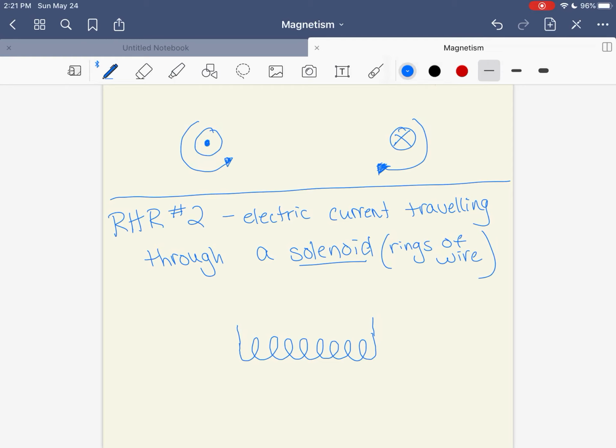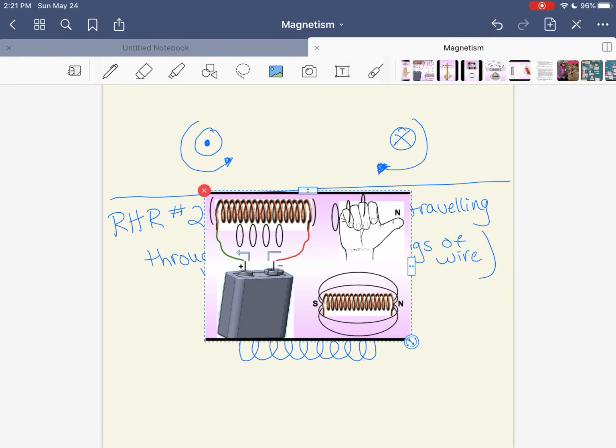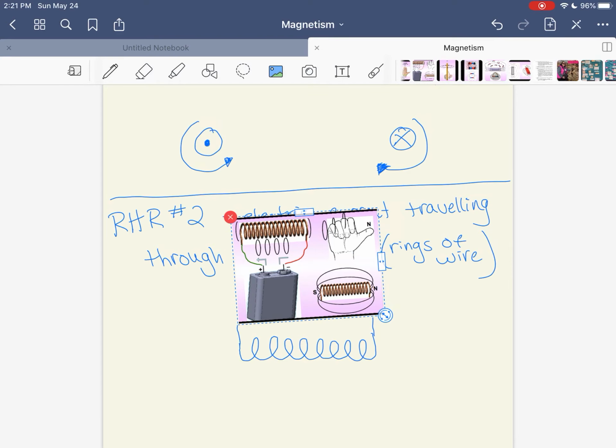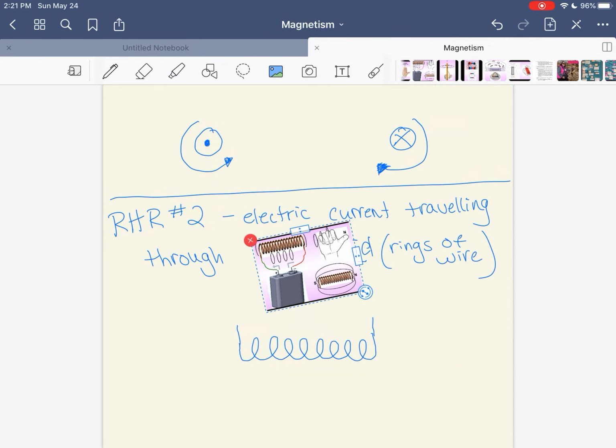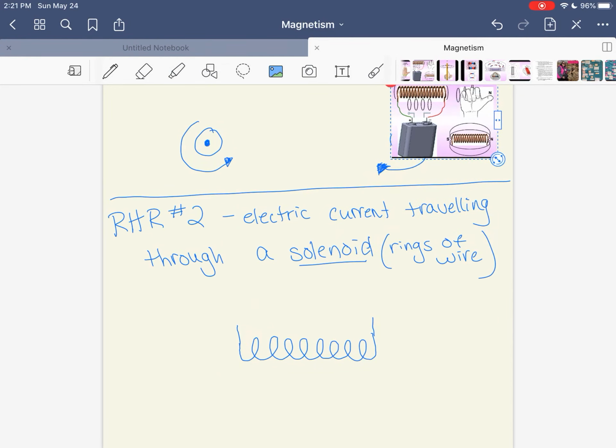Okay, all right, now I can get you a nicer picture of a solenoid. You can put this one in here. Okay, so ignore the hand for now, but we've got a nicer picture here of a solenoid. If you look in the bottom right here, this is a solenoid. So you can see that the wire is just curled around, and it almost looks like a spring. Okay, we're gonna leave that picture for a few minutes. We're gonna come back to it.